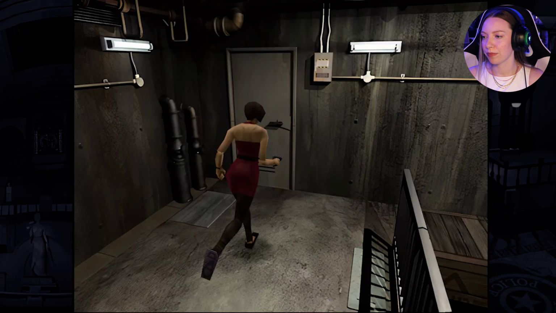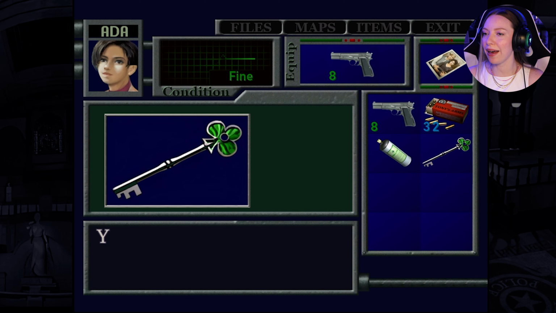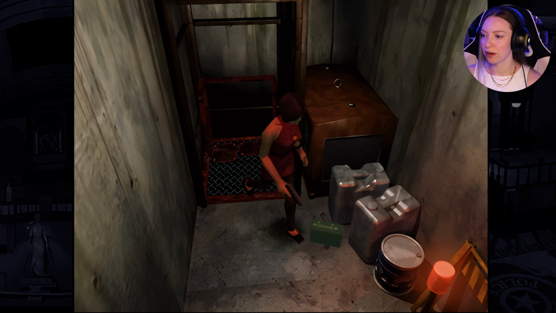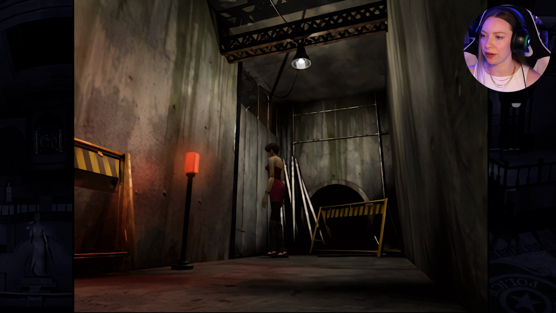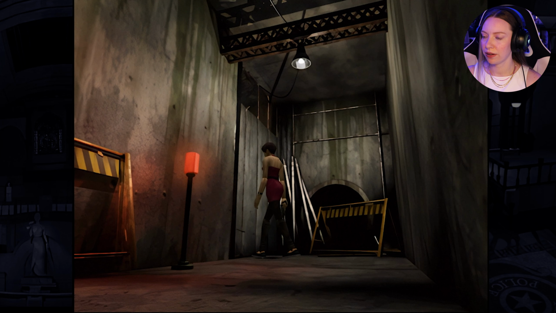Boom. What are we gonna get? Club key? Yeah! Woo! Now we take the elevator. Perfect. Okay. Shotgun shells. Woo! And what do we got here? Hey. Somebody. Is that... Can I not crawl through there? Alright. I guess I just go back.